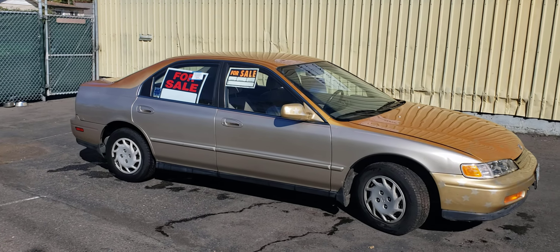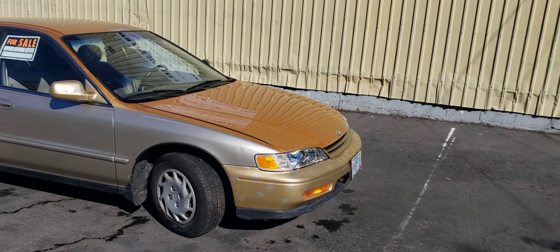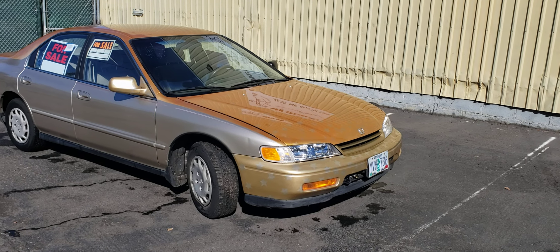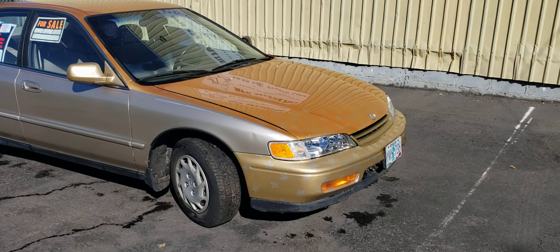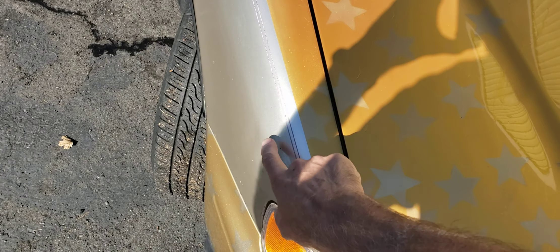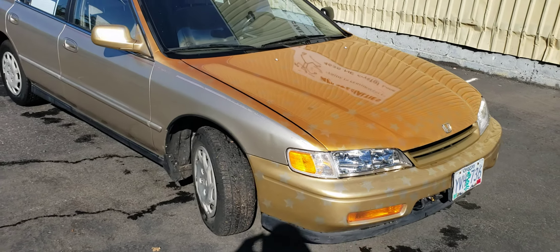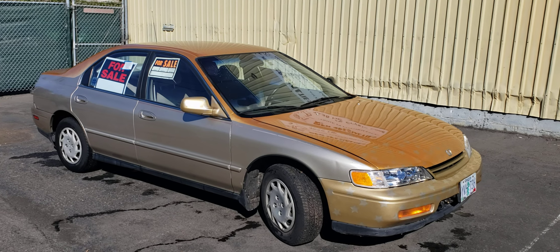It's a 1994 Honda Accord. This car was wrecked heavily in the front — you guys saw me fix it: new radiator, new radiator core support, new bumper reinforcement bar, new headlights, new bumper. It's all fixed up. And then I painted it in a star fashion, using the butterscotch House of Color paint, and then using the actual color of the car to put stars in the paint.